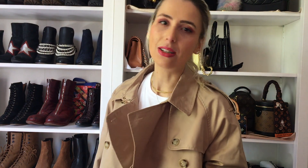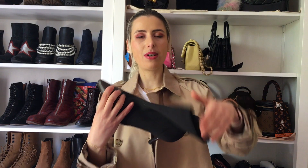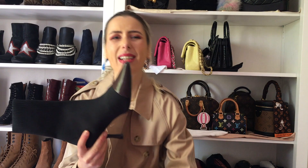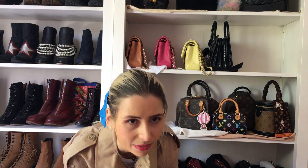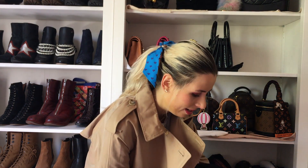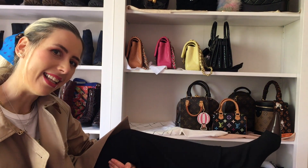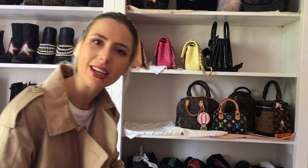I also bought on ASOS — they keep having extra 20% off and I got sucked in. I bought some sock boots. I really wanted some pointy sock boots for a while and they're from the brand Senso, which is actually an Australian brand. They had them on the Senso website but they sold out, and then these were on double discount so I bought them. I really like sock boots with kick flare jeans — it makes your leg look really slim with a black pant. It's just a cute style.